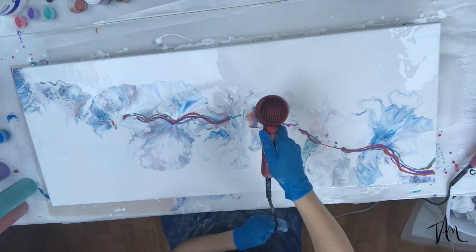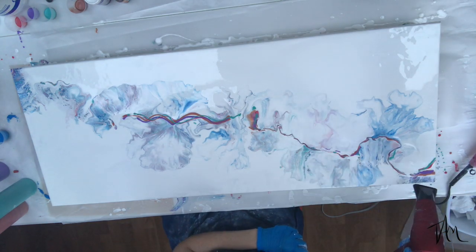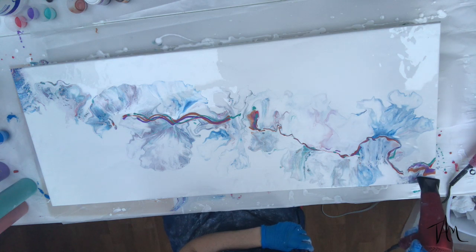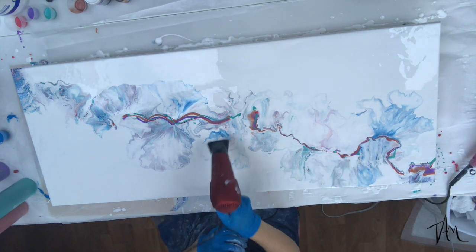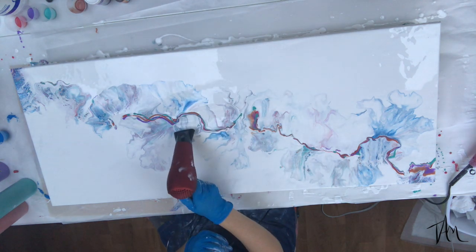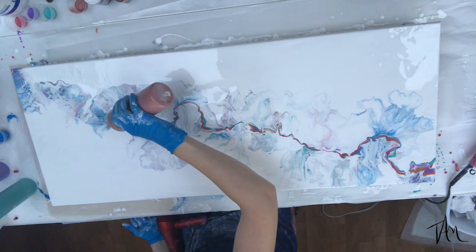So anyway, this is the process, and I spent quite a long time, like an hour plus, just adding color, manipulating it. I used the hairdryer, I used a straw, I used a popsicle stick, and I just kind of decided, well, we'll just go for it.